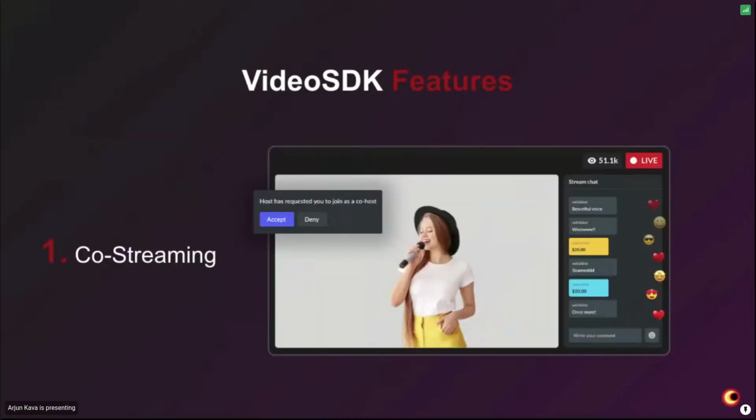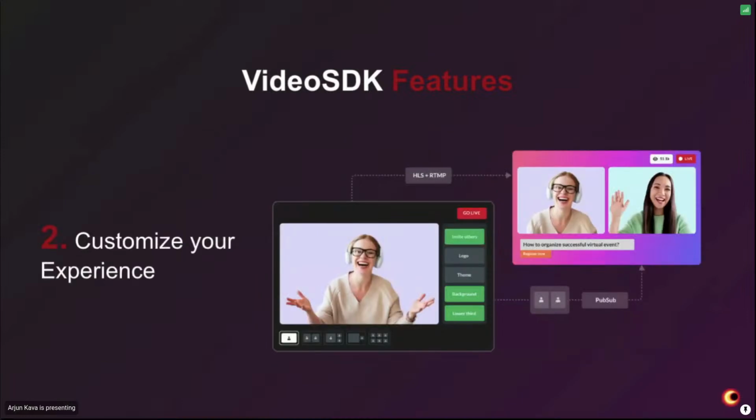If I talk about the specific features, as I said earlier, you can co-stream with multiple creators at the same time. You can have chat functionality and GIFs functionality with just a couple of lines of code. You can customize the whole live streaming experience with graphics. You can change the background, you can put lower thirds, inviting multiple creators or speakers on the stage at any point of time. And it's completely dynamic. You don't have to fill this with bulky backend APIs. It's all front end. You can build your own experience with one single template.